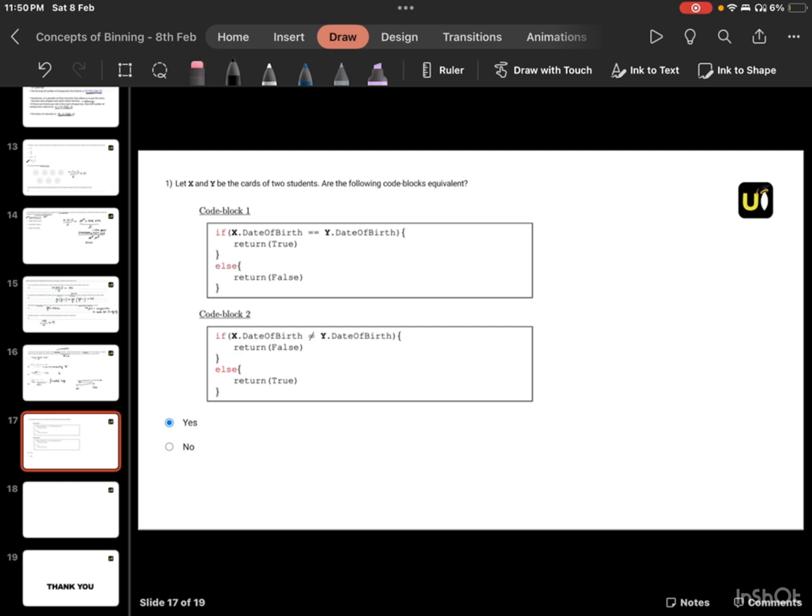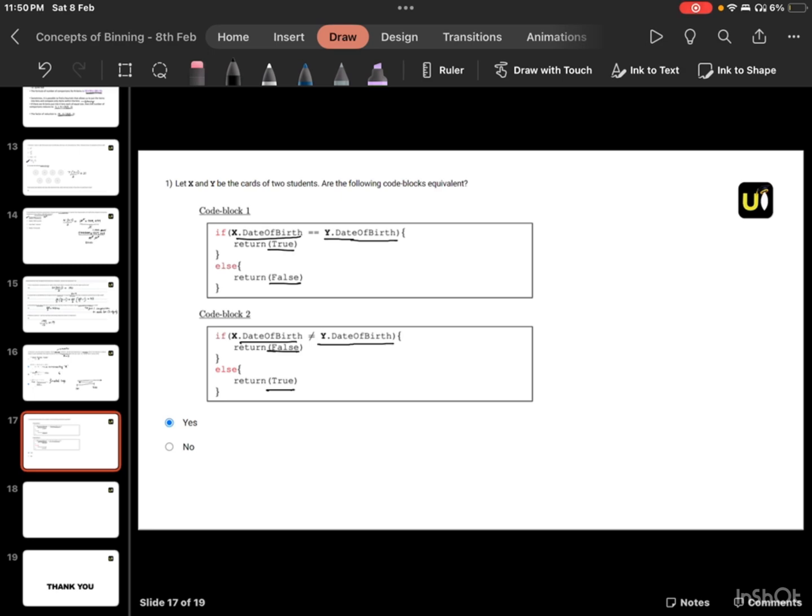Let X and Y be the cards of two students. Are the following code blocks equivalent? We have to check if code block 1 is the same as code block 2. In the first one, if date of birth of X is equal to date of birth of Y, return true, else return false. In the second, if date of birth of X is not equal to date of birth of Y, then return false, else return true.